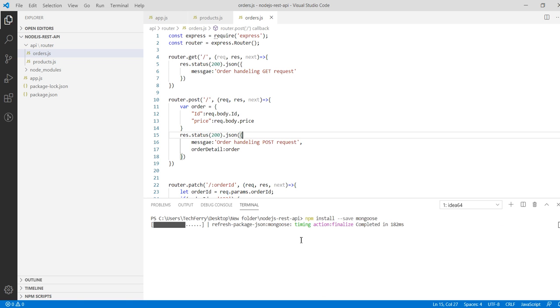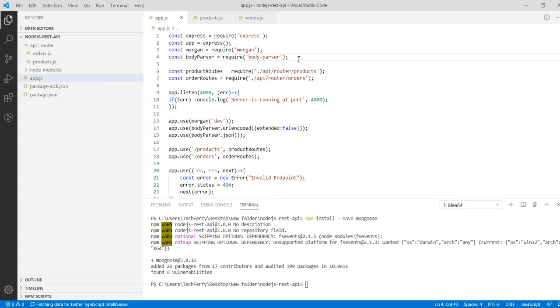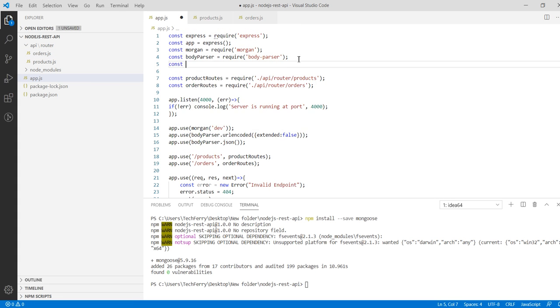You can see that Mongoose is being installed. It has been installed. Now we will add the dependency of Mongoose into our app file. So we'll write mongoose equal to require mongoose. Now we have added the dependency here.